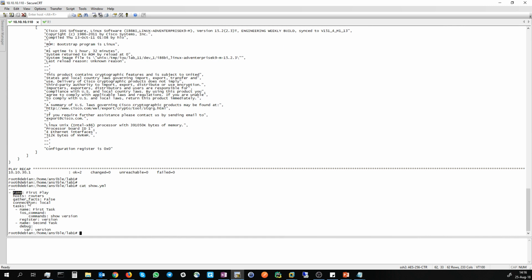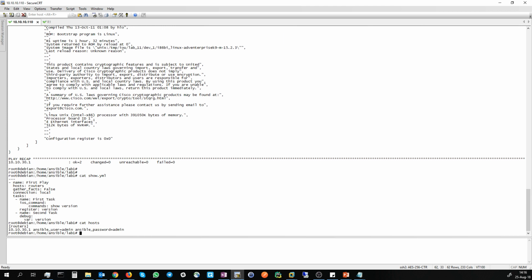Name. This is the name of our play, and I've called it first play. Now we have hosts, and the value of hosts equals routers. It tells Ansible what hosts it will use when executing this play. It will use routers, and let's check it.